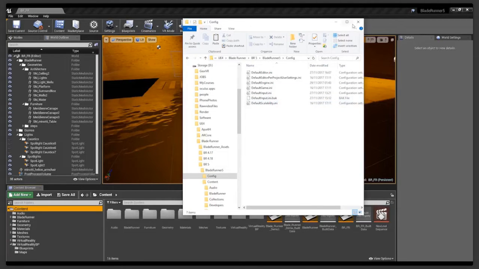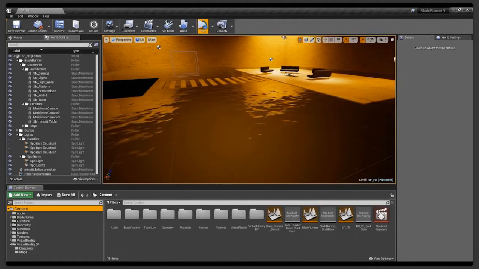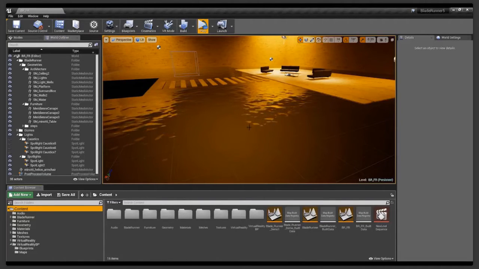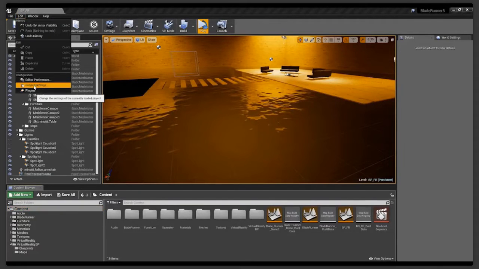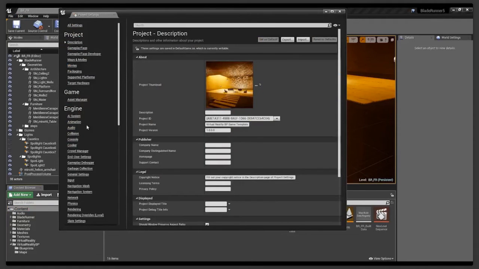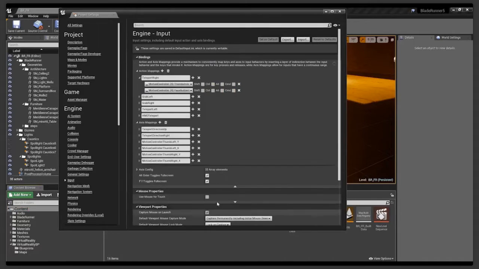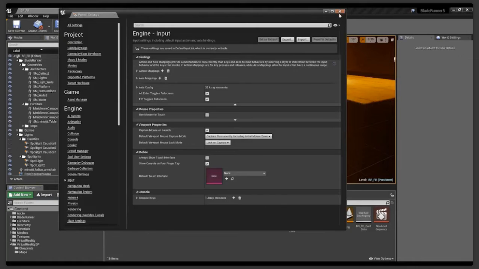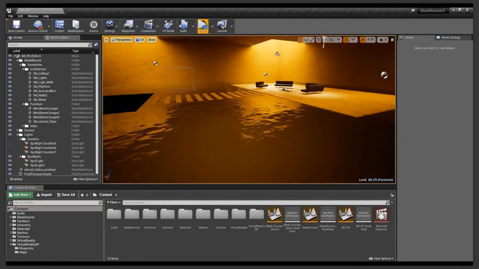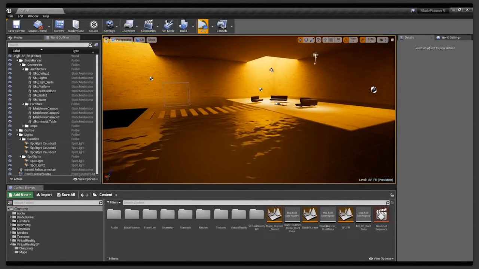Now you probably just need to restart your Unreal editor and reload the scene, and you should have in project settings, input, all the action mapping and axis mapping properly configured as per the VR template. So that's great, that's done, tick, easy.